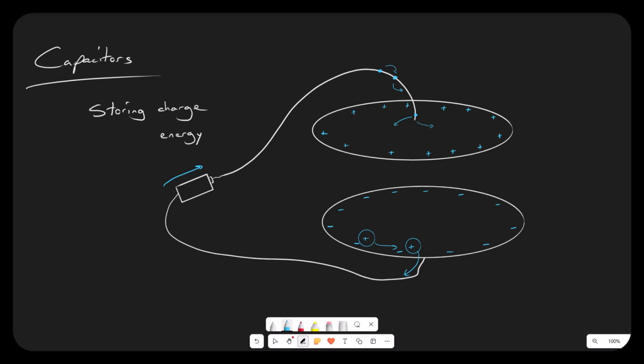A quick aside, yes, I know that it's actually the negatives that are moving a lot of the time. There are different models for current flow, but I know that I'm not moving protons necessarily or anything like that. But we model current as being the direction of flow of positive charge, so we're going to pretend that it's positives that we're moving, because that's the direction of the conventional current. Just go with it a little bit.